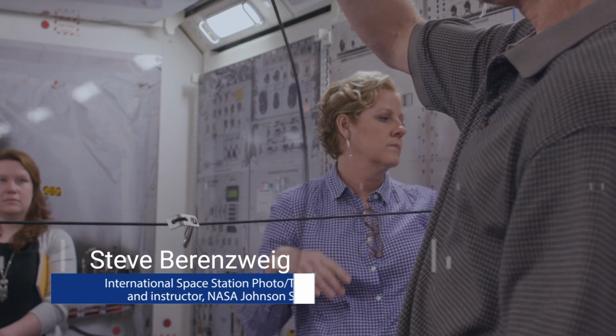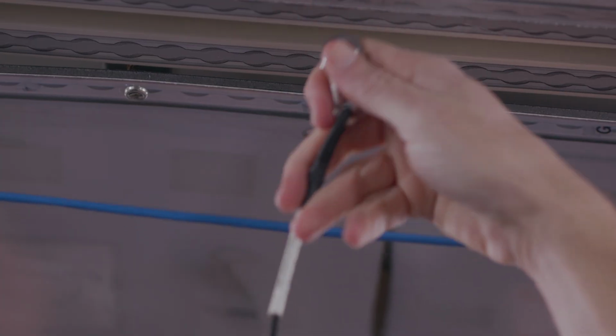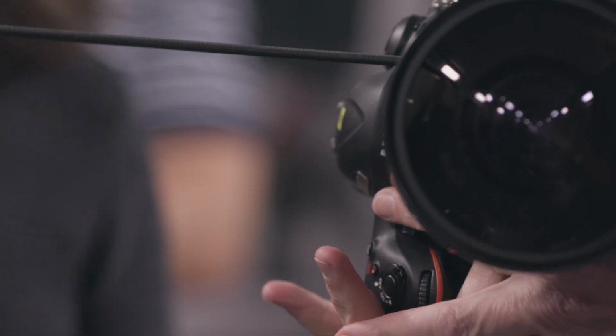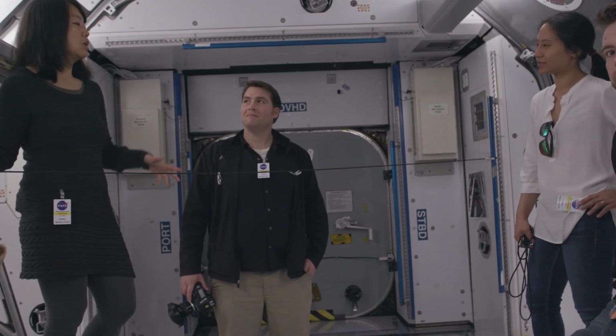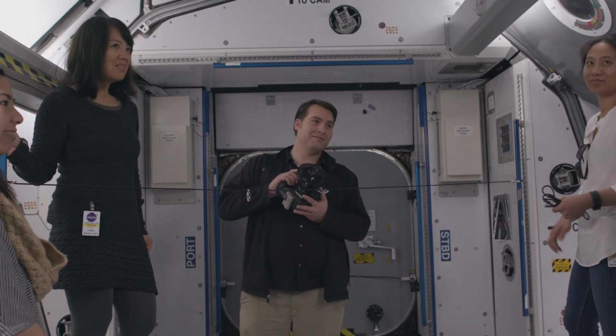Stretch it across like this. From the overhead to the floor, you do the same thing, and you mark where they cross. Remove one of them, and then you simply rotate around the center point to get your shots. So I think probably the best solution is to right now try this out and then see how well it works. It's definitely one of the more challenging setups I've had to use, compounded by the fact that the photographer up there is going to be floating. And so we're trying to anticipate as much as we can, but all of our Street View procedures are predicated on the existence of gravity.